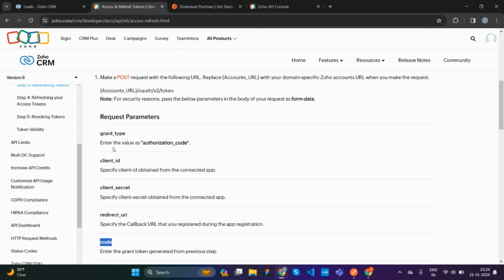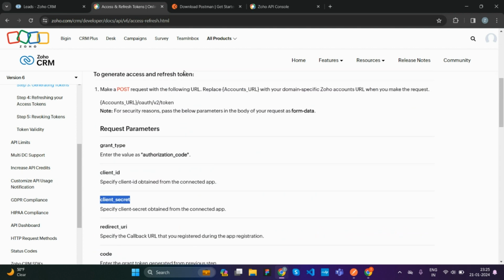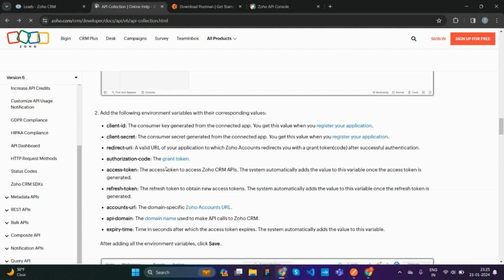So let me show you how can we get the client ID and client secret. In this documentation, when you go back, there is an option where we can see how to generate authorization code.